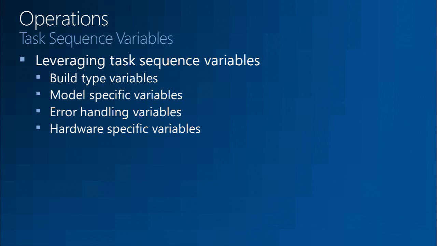Okay, so we talk about how we have one global image process, but you have 10,000 outputs. How do you do it? It's with the variables. So we all know the variables that are built into Config Manager. You've got WMI variables. You've got OS checks. You can do a myriad of different things, but what we like to do is actually break them down by use case. What types of things are you going to use in a task sequence to execute on what you need to do? So we've got 4 different types. In fact, we're probably just going to come over to the console and we'll talk about each one.